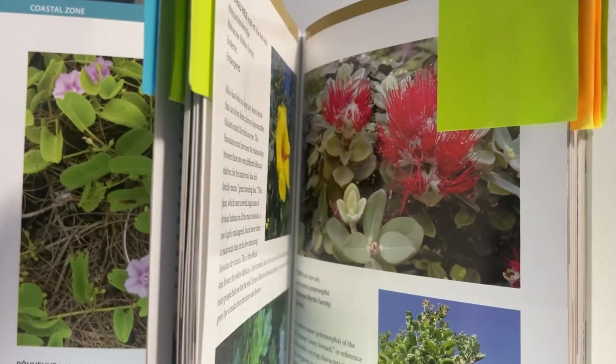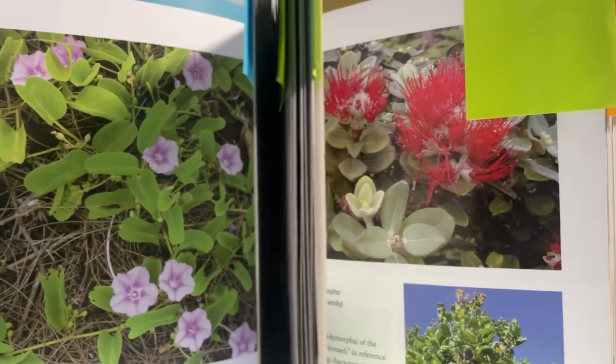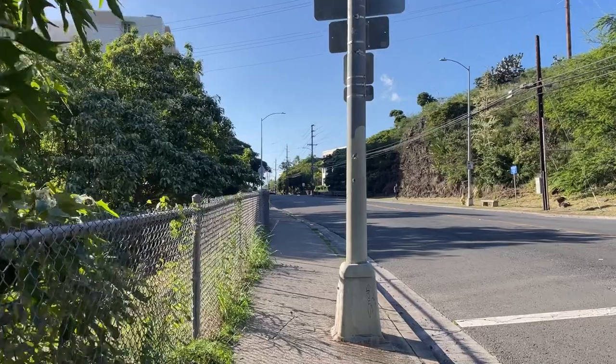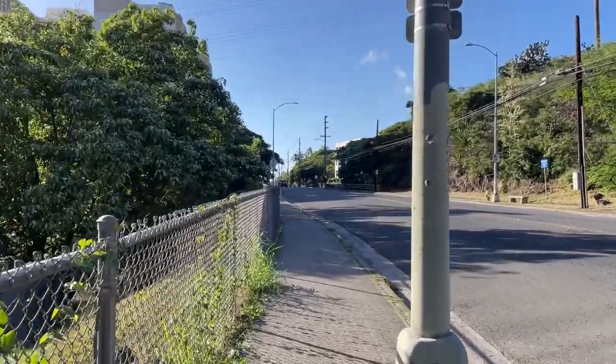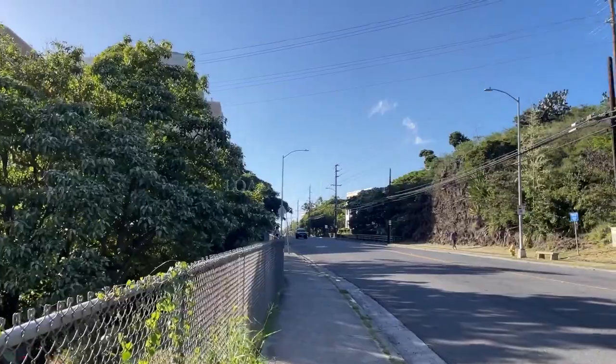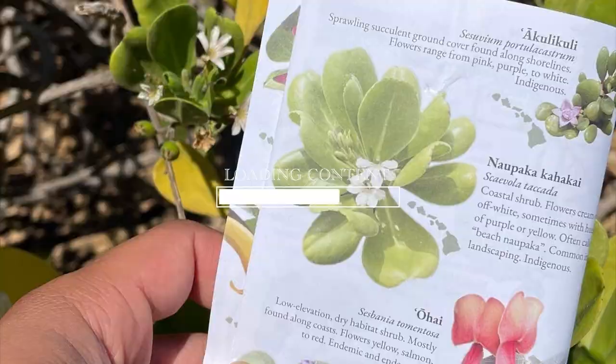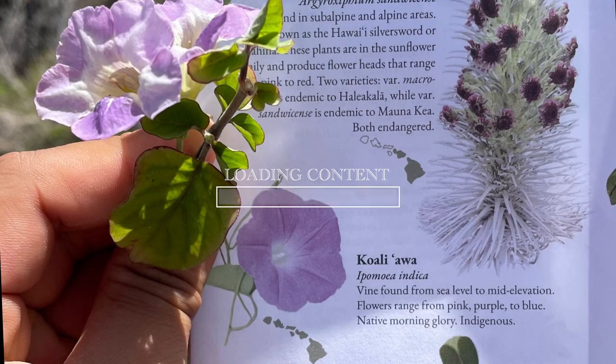Toward graduation, a goal of mine is to identify all native plants the university holds. And to reach that goal, I use these two resources to guide me: Guide to Native Hawaiian Plants by Noah Kekua Malenken and Flowers of Hawai'i by Daniel Evelyn Weber. Taking these resources out whenever I go on a hike, to the beach, or even just to school, helps me realize the stories that these plants hold. Holding the pictures next to the species that I'm trying to identify is my how-to guide on identifying the plants here in Hawai'i.